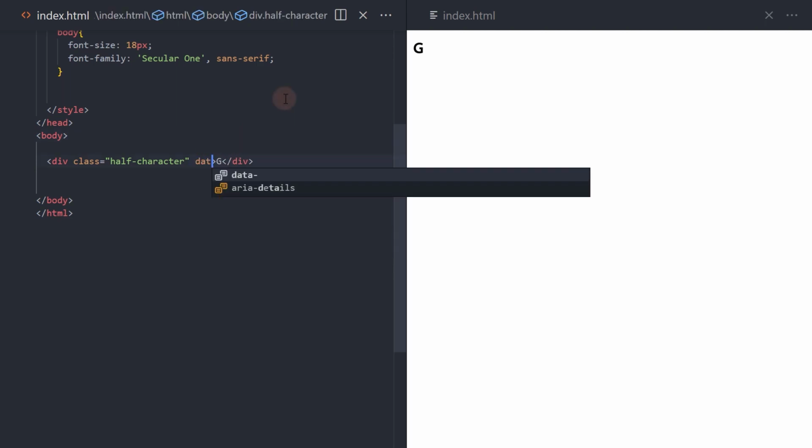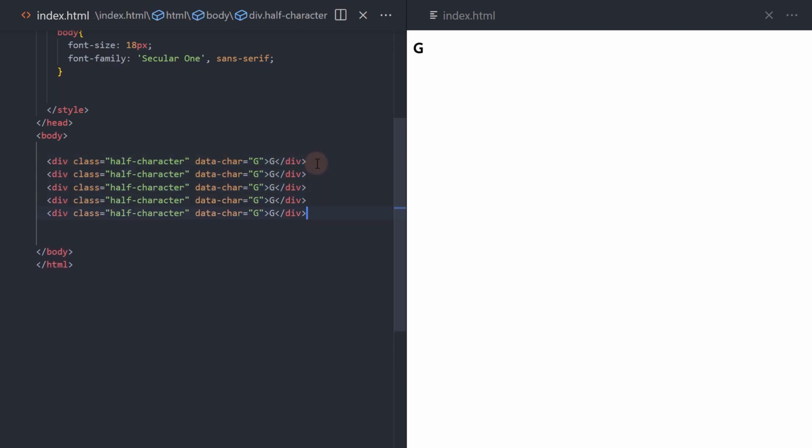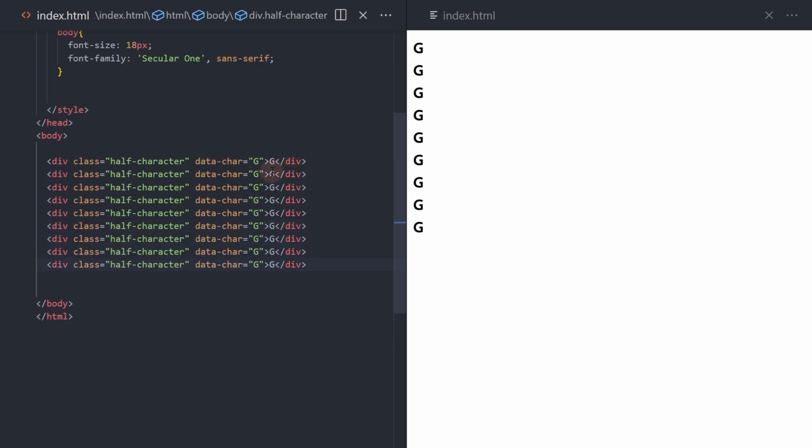Let's also add an attribute called data-char with the same value as our character. I will duplicate this so we can make a word, and update it accordingly.